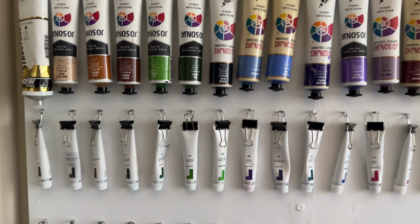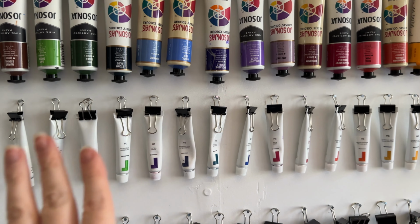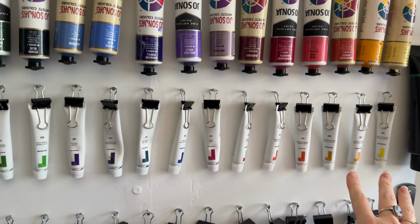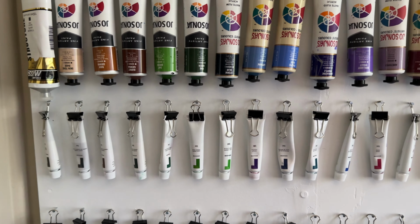Above it, I've got some gouache that is from the brand Reeves, which is really good if you're starting out. That's what I was doing, and it's the type of thing that you can get a whole range, see how they're color coded, or you can get a small one just to sample them.